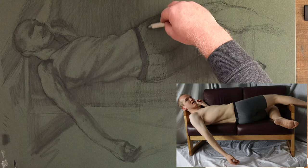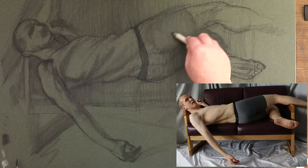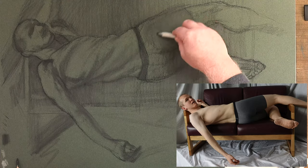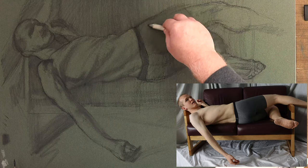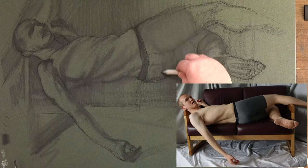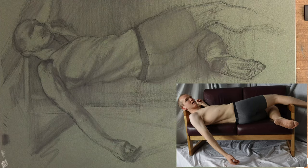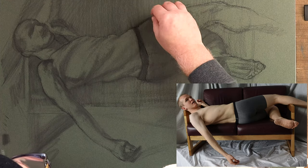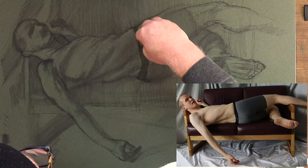Notice how I keep finding my edge, reconstituting my edge. So you have to constantly be vigilant and constant in finding those edges and recapturing them when you draw over them, and working hard to keep that smooth. See how that gets it to be a smooth surface, and finding the rhythmic and anatomical flow of the buttock. And we'll find and remove some of the material to get the light back on the shorts there.